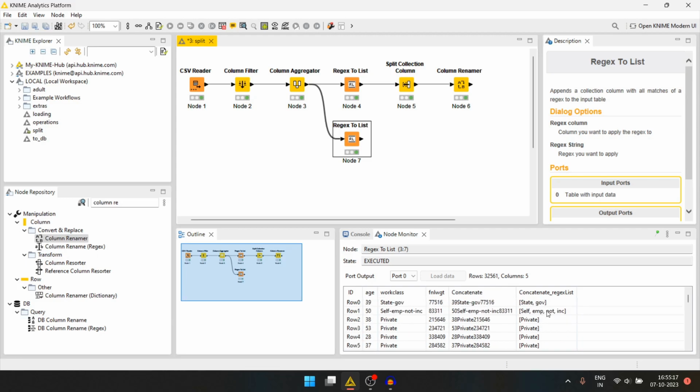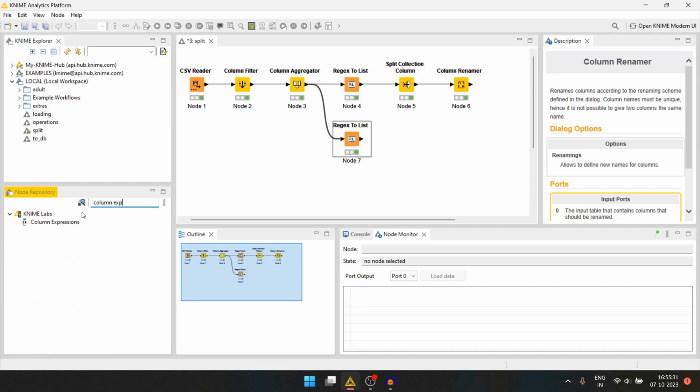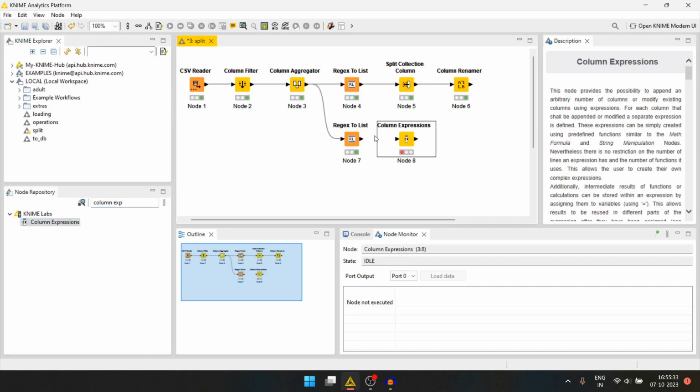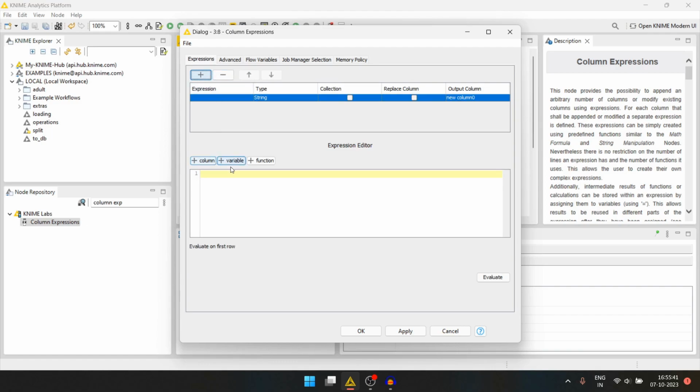Now we need to convert this list into a string. For that we can use column expression. I'll put it here and we will hit this plus sign.